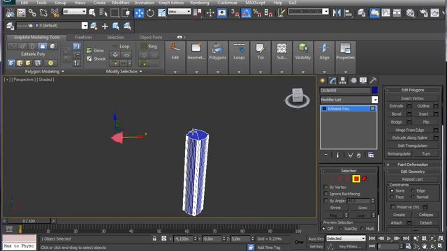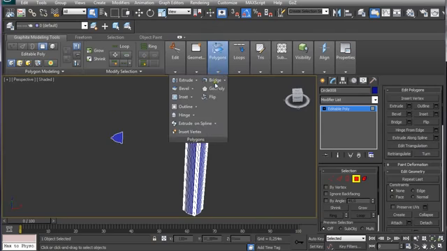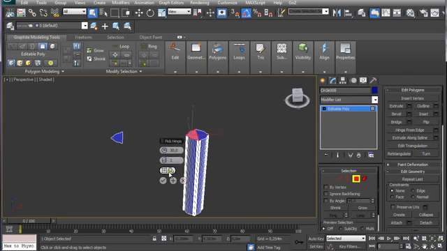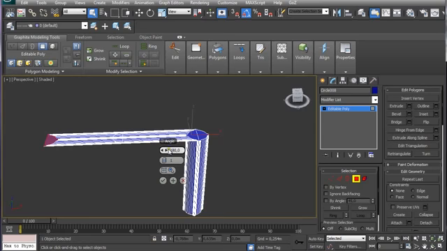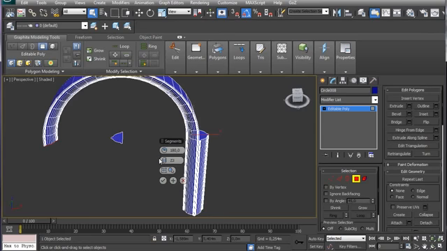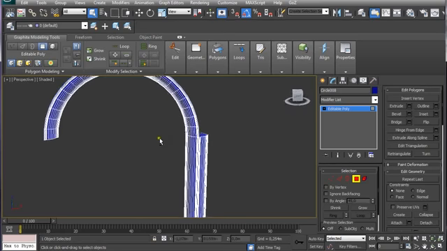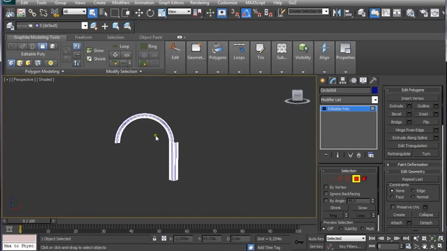So I'm going to select this one again, and I'm going to go to polygon and shift click on hinge, and I'm going to go here to pick hinge, and I'm going to select this edge, and I'm going to type in 180 degrees, and I'm going to use 22 segments, and I'm going to click OK. You can play around with different settings, but this one works for me.